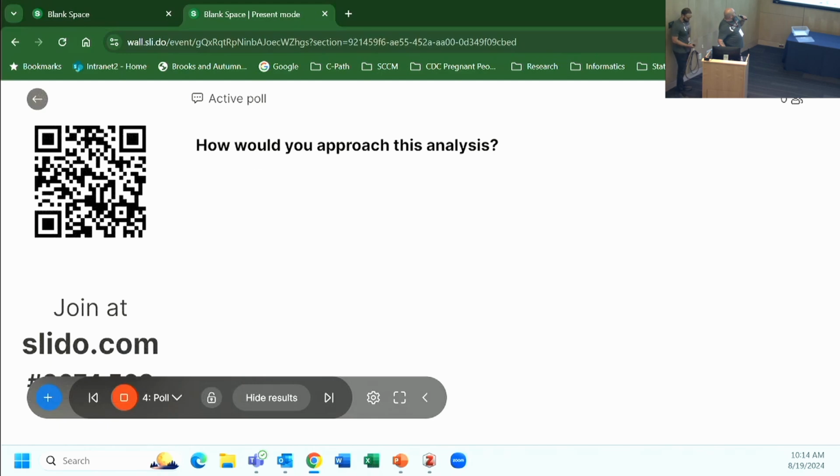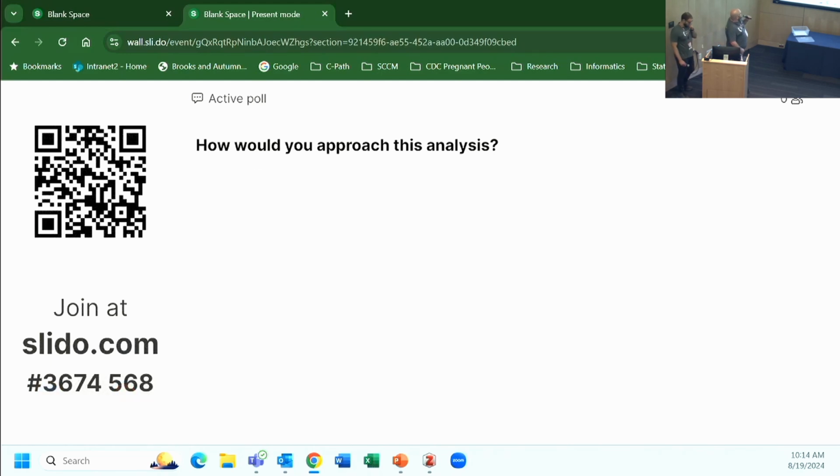So, give us your thoughts. Let's throw some thoughts in there. How would y'all approach this? We've got a clustering analysis. We know there's some data missingness. What are some of your initial questions? What are the things you want to look at as you start exploring this data? What big concerns do you have at this point about this kind of project?